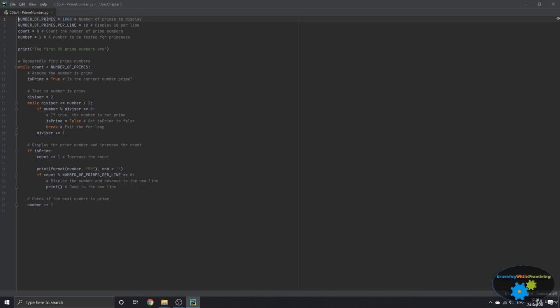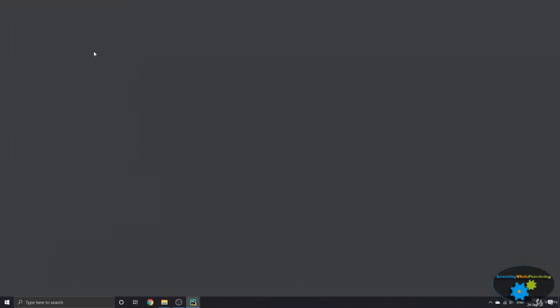So if the count divided by the number of primes per line gives remainder 0, so if we get 10, it means that we will switch to the line for the next one. And we increment the number right here. So we start with number 2, and we'll keep incrementing in order to get all the different prime numbers that we want. So let's see how this program works.